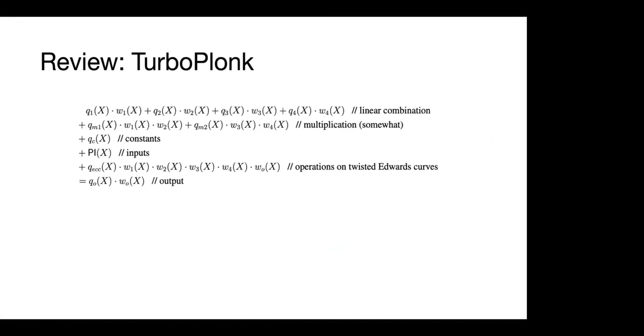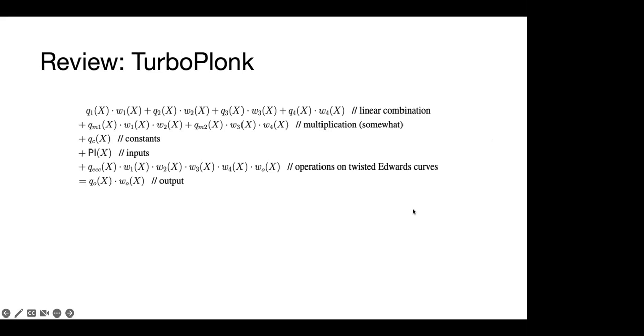So now I present a much more powerful version. This one has more selector polynomials. And by the way, if you have any questions, feel free to type them in while I'm running, because I will probably go through Plonk, TurboPlonk, and then we will go to the hash function. So if you have any questions, you can raise them anytime.